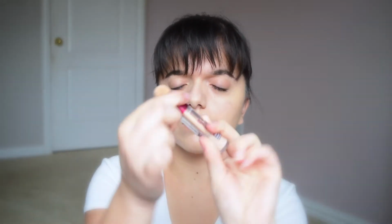And then for a concealer, I'm using the Maybelline Age Rewind. This has definitely made its way to the top list of my favorite concealers in the entire world. This is a really good one. It's very light. It does a lot of brightening, it really highlights, and that's why I'm using it on places on my face that I really want to highlight and bring forward and really brighten a lot. This includes my under eyes, the bridge of my nose, my chin, my jawline, and then I'm also just blending everything out using my Real Techniques beauty sponge.